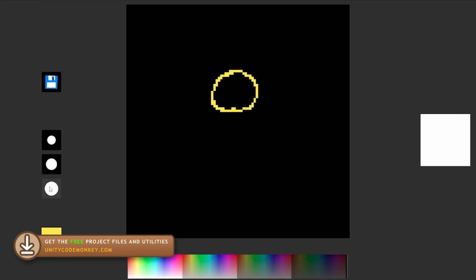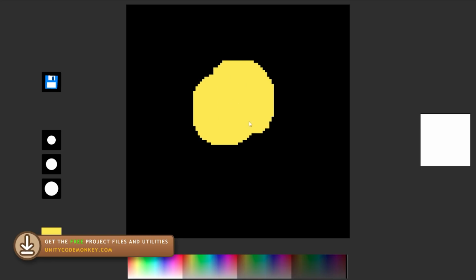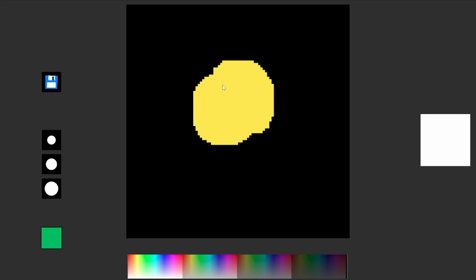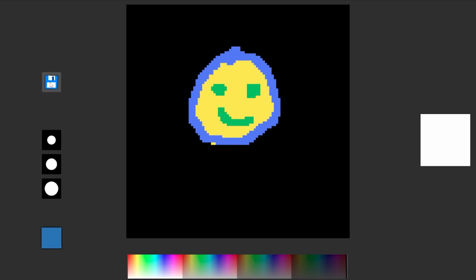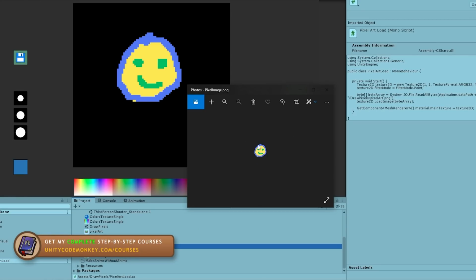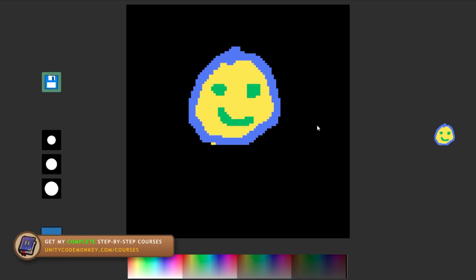Then over here I also added these buttons in order to change the brush size, so I can make it really big and paint tons of pixels, or make it really small and just paint a handful. So I can draw whatever I want. And then over here I also got a really nice save button, so I can press on it. And there you go, it automatically saves a PNG, and over here it loads it to see what it looks like. So here is the pixel PNG file with my image, and here it is in the game.